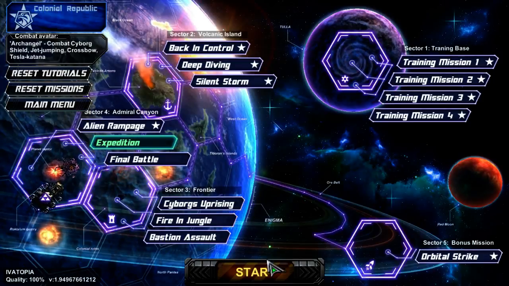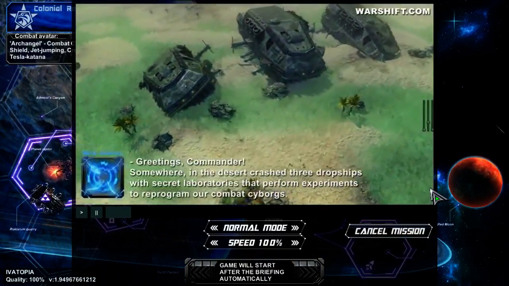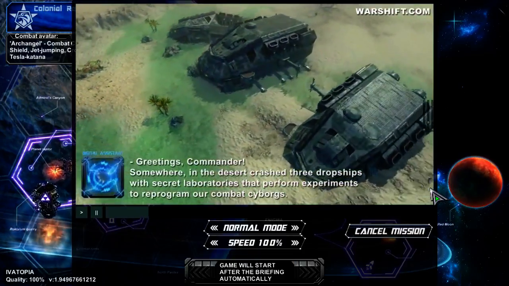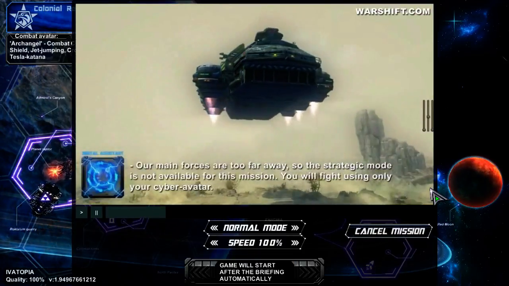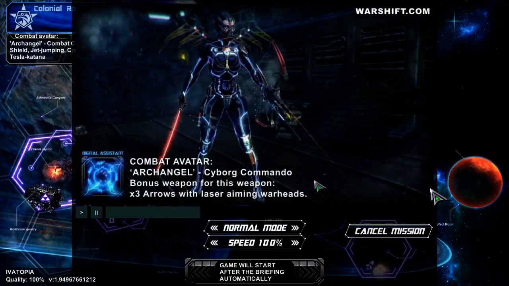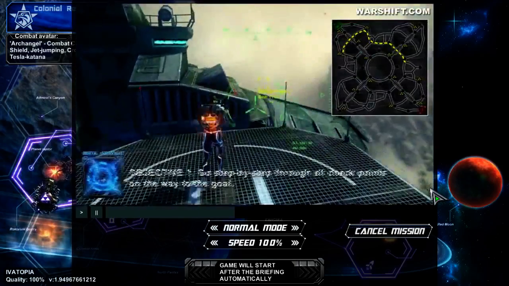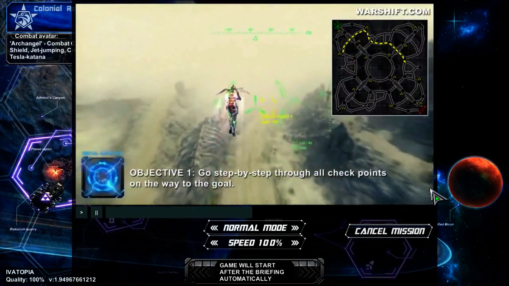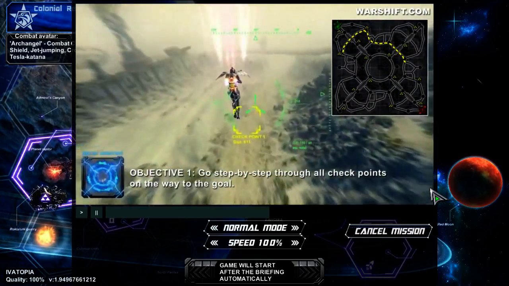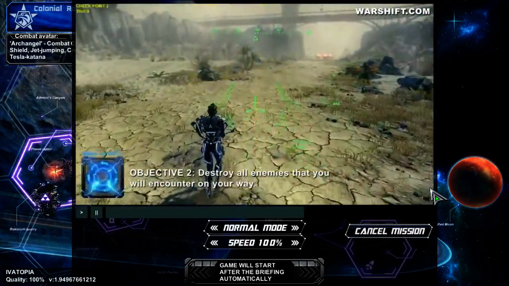Expedition! Crimson Brooklyn Mad Hardy. Expedition! What are we doing this? Greetings, Commander. Somewhere in the desert trash three dropships with secret laboratories. Main goal. Find and destroy the three dropships. First, go step by step through all checkpoints on the way to the goal. Oh, there's another mission with her, that's cool. They had one before. Destroy enemies that you will encounter on your way.